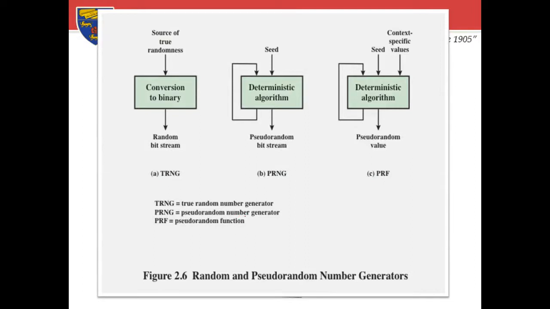So here you have what we call random and pseudo-random number generators. There are two forms of random number generators. A TRNG, or true random number generator, takes as input a source that is effectively random. This is totally random. The source is often referred to as an entropy source, meaning it's really random. In essence, the entropy source is taken from something like keystroke patterns.